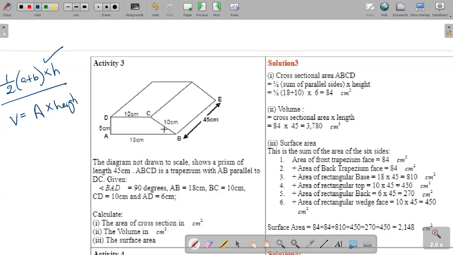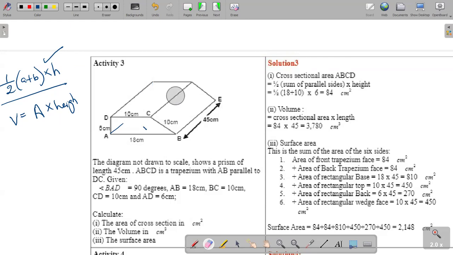Do you agree? So this front would match the back. I'm just drawing it so you can see. This front is going to match the back. But all the other sides, what shape do all the other sides have? Look at the top. What shape does the top have? The top is what shape? Very good. Has everybody seen it?